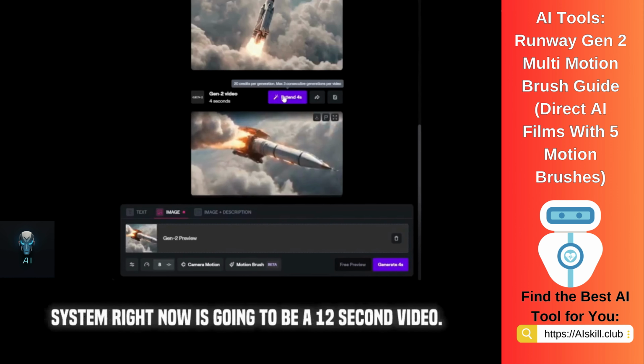Okay, and then I'm going to come down here, and you can see it has a horizontal, the x-axis, where you can move it to the left or the right. So I think we'll put a little bit of motion to the left on it. And then the vertical axis will move things up and down.